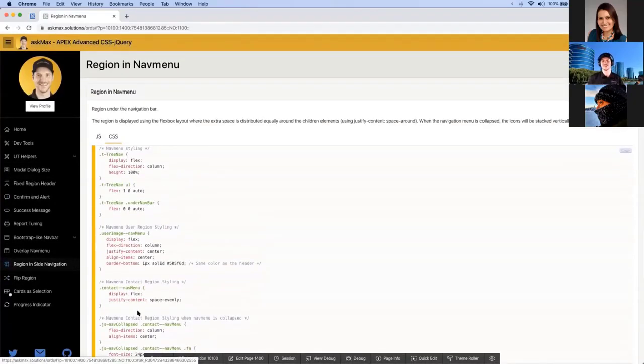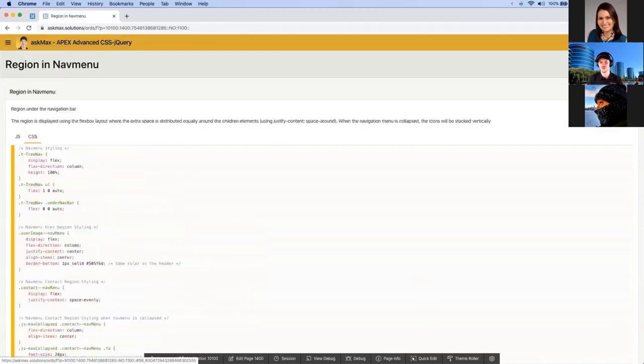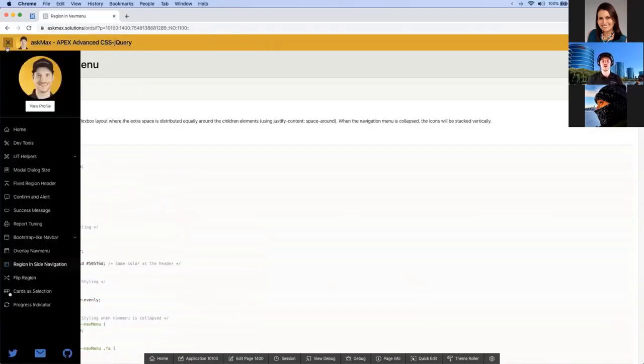So one nice thing about it is that if we take those regions inside the navigation menu and we combine it with the overlay menu, we get a really nice looking navigation menu, which is something that we can see in multiple online applications nowadays. So this is something that is pretty common, I would say. So you have your profile picture at the top, you have some sort of links over here. So you could show basically anything you want in these regions that are moved inside your navigation menu.